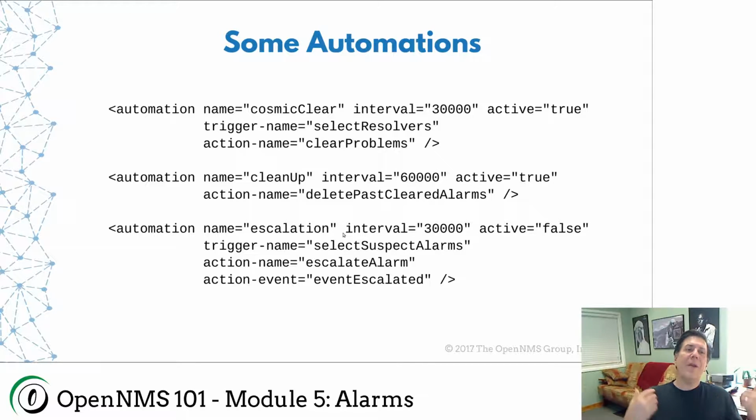Now, especially new people to OpenNMS, you don't spend a lot of time in the alarm list. A lot of people don't know about it, which is why I am putting these videos together. And so you don't want the alarms to escalate as fast as this example automation does. So I have set it to false. It's configured, it's just not running. And that can be very, very useful. You can set up automations and then change whether they're on or off just through configuration, so you don't have to delete or comment out what could be a complex configuration.